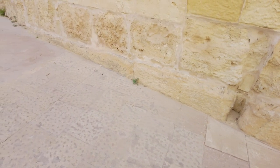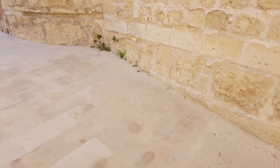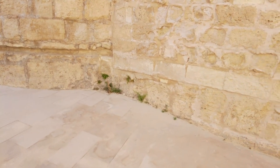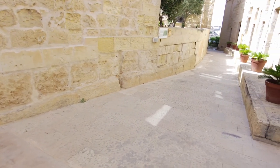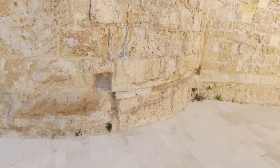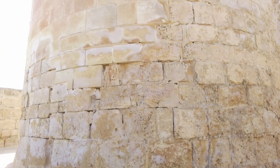This is just for people's general culture. This part of the fort is actually Roman blocks, and they don't know whether it was from one that's here on the site or whether it was reconstructed and recycled from another site, but those are Roman blocks. In fact, I just realized that this is the round tower. There was another one over there which was round, but this is the round tower here.